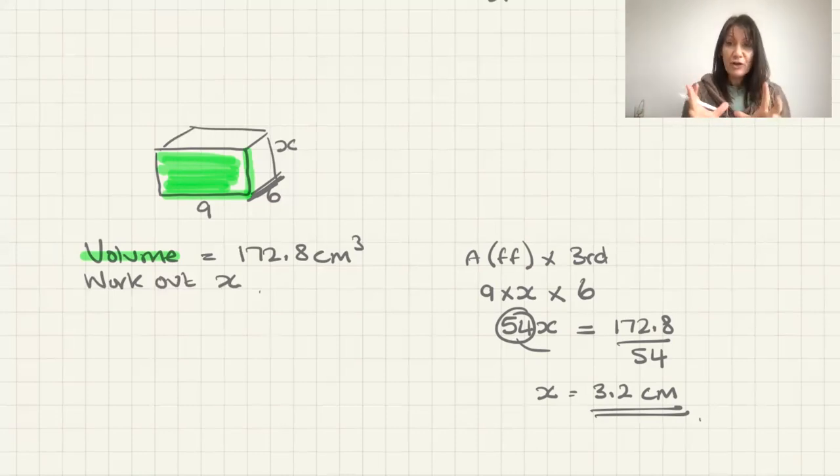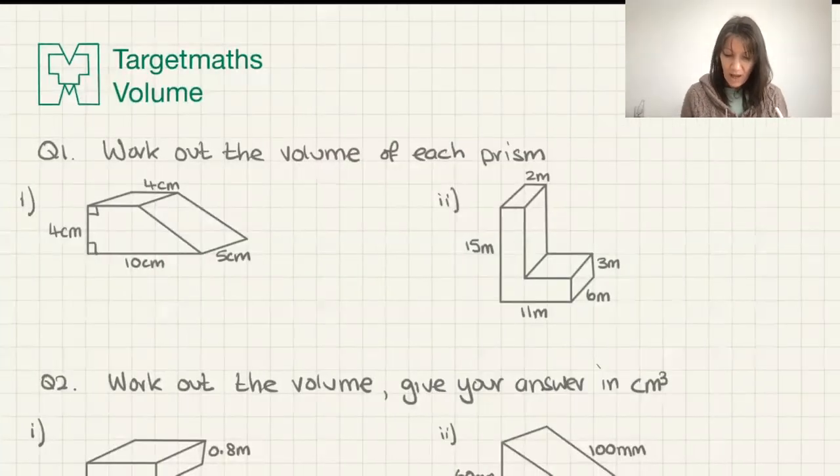Okay, so that's volume in a nutshell. I have got this as a sheet that you can print. I'm going to just scroll through it slowly for those of you that want to work from your screen. And then we've got the answers. And then we've got the second part of this, which is where we start to apply the volume to questions where capacity or mass and density could come in. So we want to see these links all at the same time.